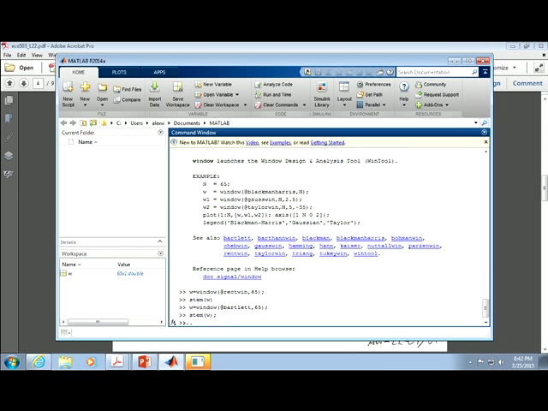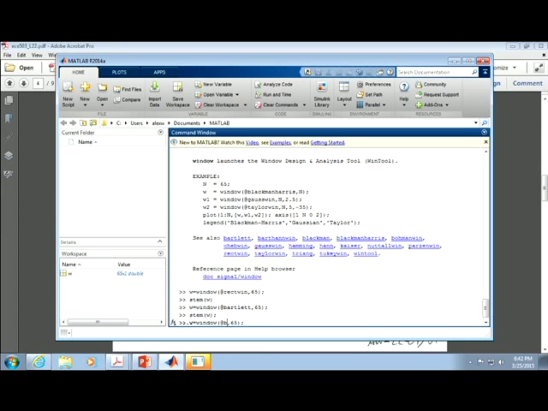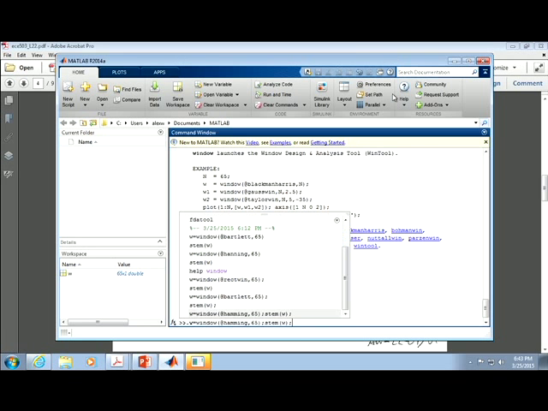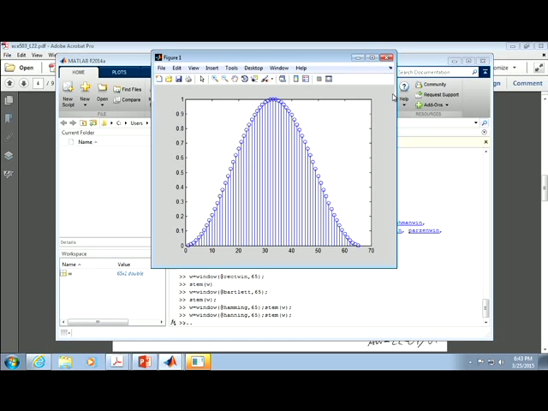My favorite is there's Hanning and there's Hamming. They both are kind of like half cosine periods stitched together, but Hamming is on a pedestal. So there's Hamming. I'm just going to do stem W right after that. So Hamming has a pedestal and otherwise looks like half of a cosine and then the other half of a cosine. Hanning, with N, not M, so be careful with that phoneme, does not have that pedestal. So notice that that one does not have the pedestal.